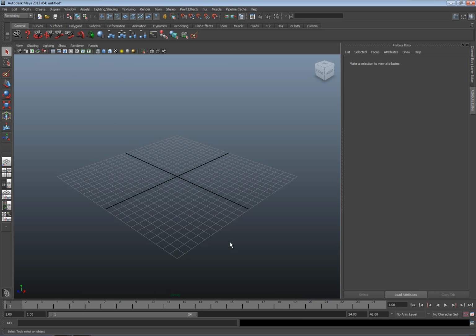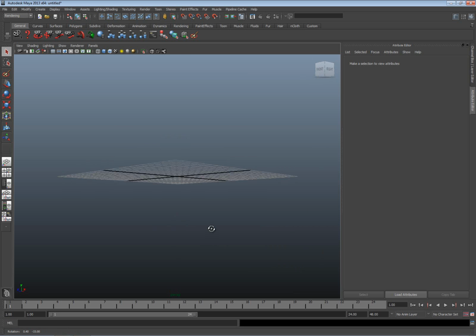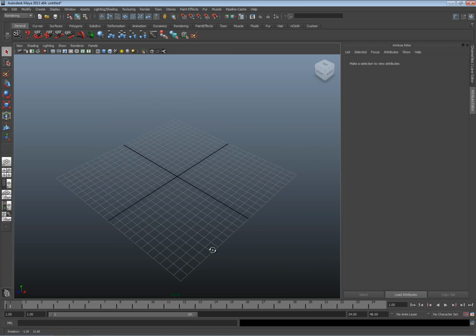Now, the first thing that you'll notice is that the background that you're looking at is this sort of gradient. And it's basically for show, because no matter which direction I look at this world, if I look from underneath or I look from above, you notice that this gradient hasn't changed. The gradient looks nice, but I usually don't use it when I'm working. So the first thing that I'm going to show you is how to simply turn that off.